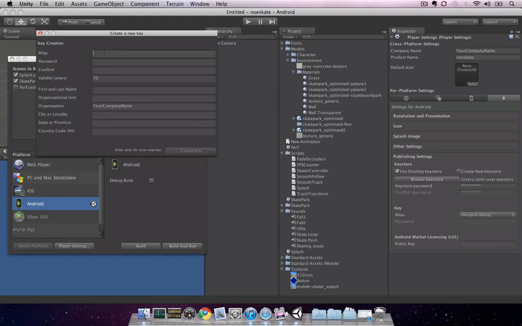Here we'll need to create an alias for the key, which we'll just label Noesis. Pick a password. Leave the validity for 50 years. Name the organization.